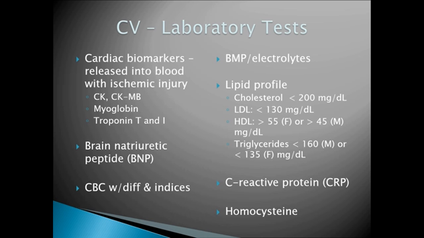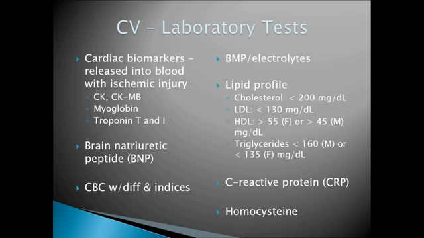So lab tests, there are cardiac biomarkers. So these are enzymes that are released into the blood when ischemic injury occurs. So you might hear this as a cardiac panel. We look at CK, which is an ischemic injury marker, but it's non-specific to cardiac. So CK might be elevated if your patient has a skeletal injury as well. For example, they had a bad fall, they sprained or really severely strained their ankle.